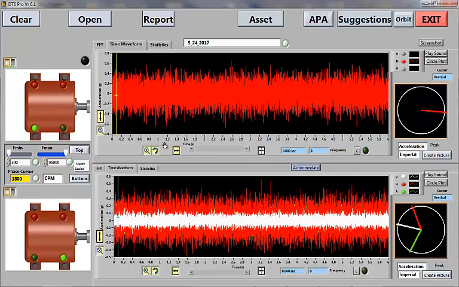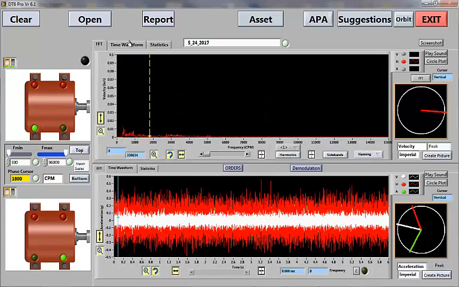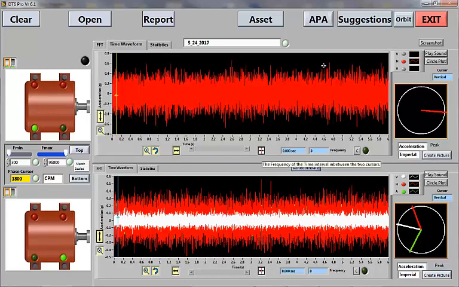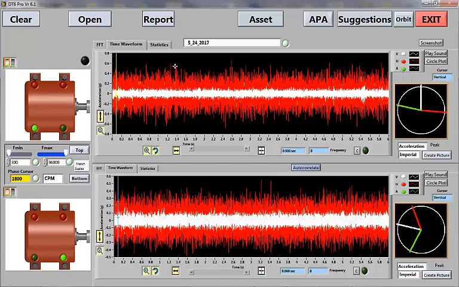So that talks a little bit about how you could use the time waveform specifically to analyze what the vibration might be doing. And in the next part, we're going to talk about what the FFT tells us, specifically related to looking to see what inherent problems might be underlying.